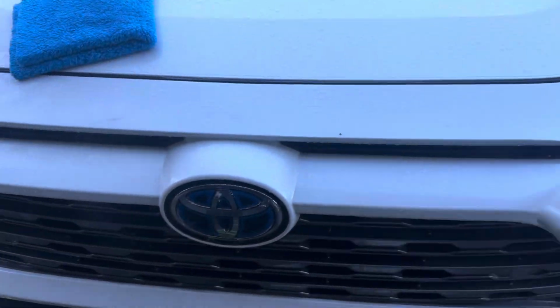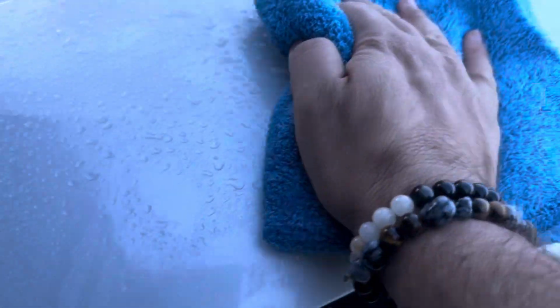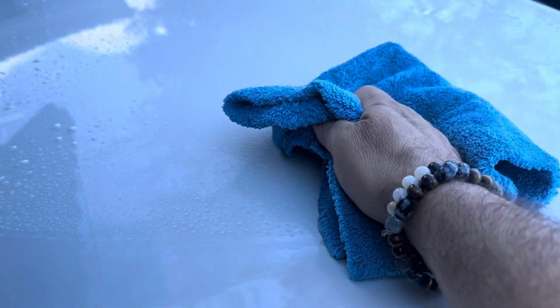So for example, you can give it a nice spray, get everything nice and wet here. Grab your towel, and we're going to start wiping. I mean, look at the dirt on here. We're going to turn the towel and do a second wipe. We're going to spin it again and do another wipe like that. I mean, that's really nice and clean there.